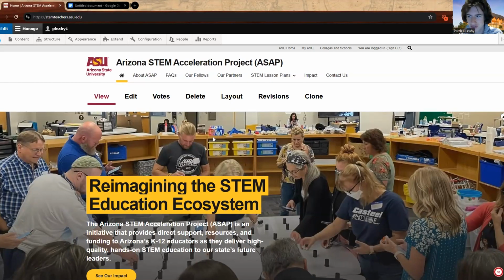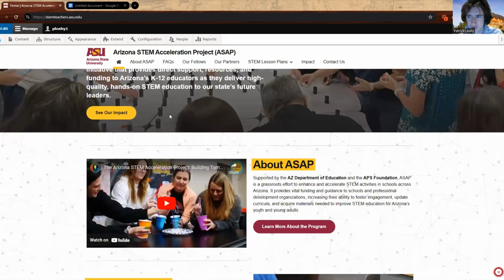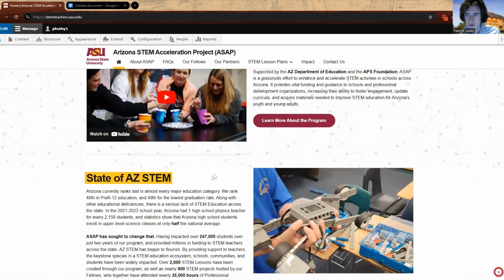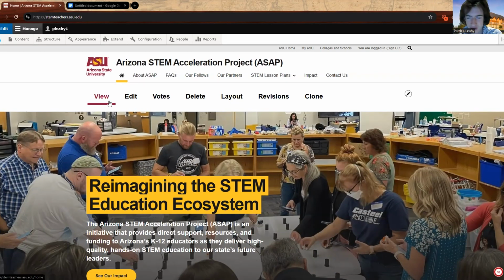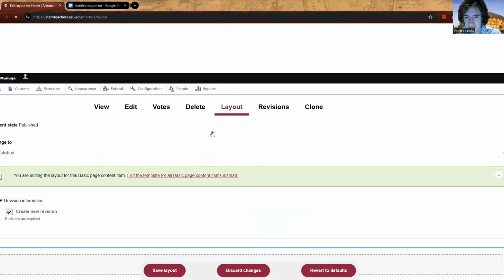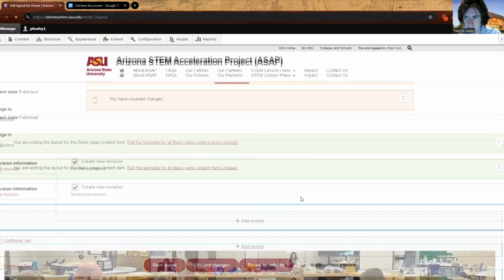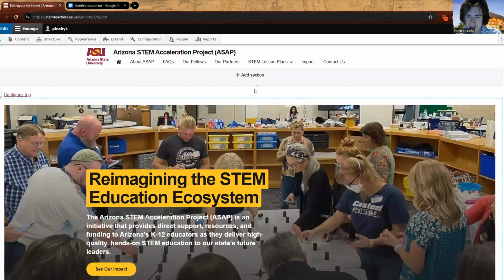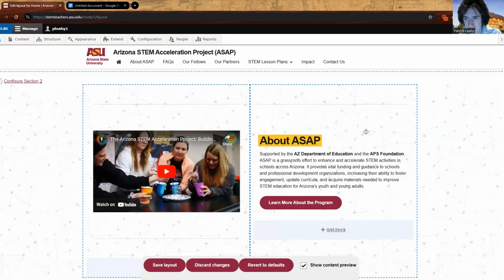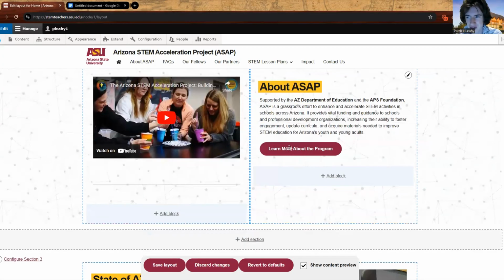As mentioned in the first video, if you just scroll down on the home page, you'll see it mostly as a user would, without the editing capabilities. In order to get to the editing side of the website, you have to go away from the View tab and instead go to the Layout button. And that will bring up the same page, but in a format where you can see where sections and blocks can be added. And today we will be focusing on blocks.